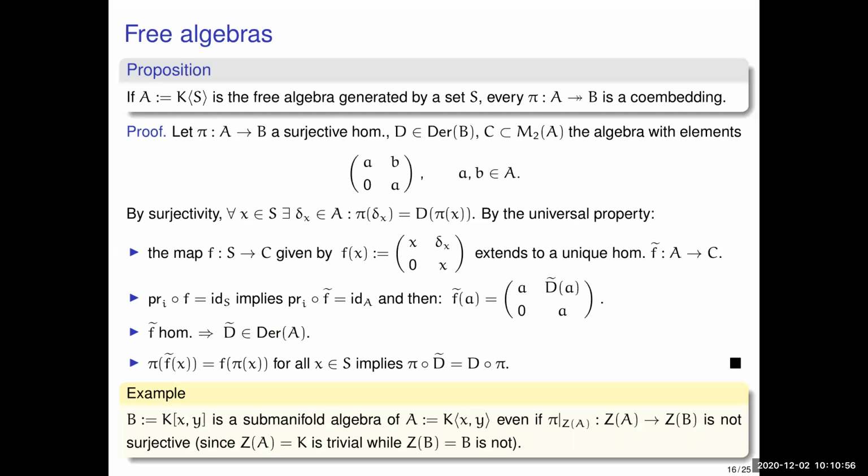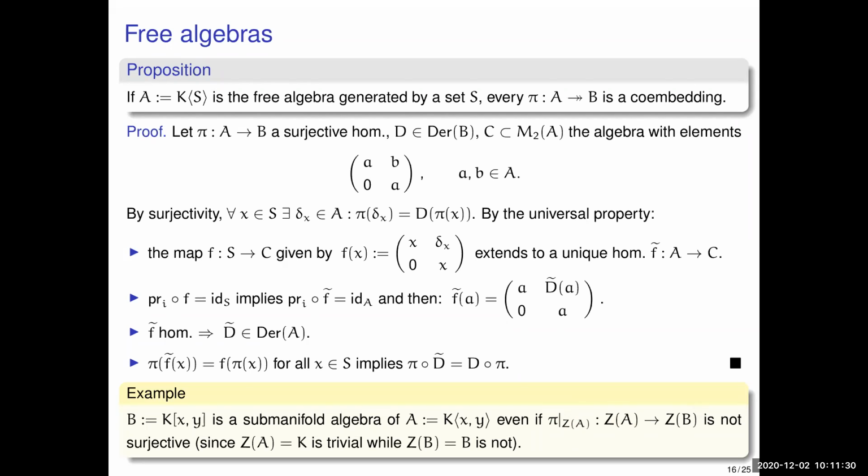Okay, so about what I was saying before, the relation between surjectivity of pi star and surjectivity of the map within centers. Now we can construct a counterexample to this kind of conjecture. Take A, the free algebra with two generators X and Y, and B, the algebra of polynomials in X and Y, with the obvious quotient map. So pi, again, is not surjective on centers because one center is trivial and the other is the whole algebra.